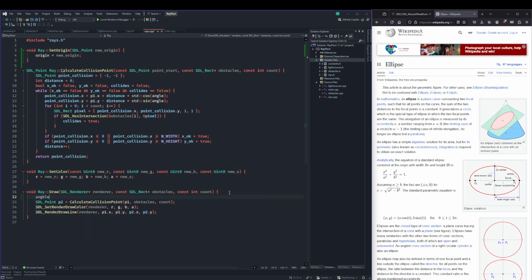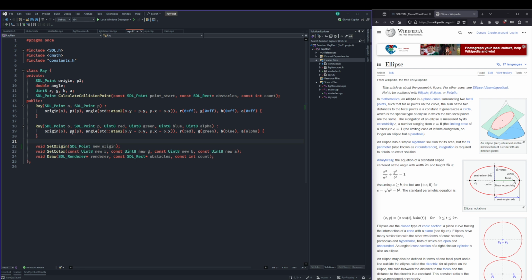Basically, I'm just going to do angle is equal to that. O is undefined. So origin, and here is going to be P1 and P1. Right.